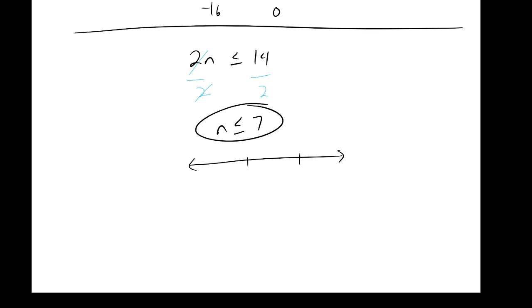If we're going to graph it, we need to put 0 and show 7's relationship to it, which is on the right side, it's greater, right? It's going to be a closed dot. And because our variable's on the left, we can just use the direction that the inequality points, which is to the left, less than, and include the arrow. And we've completed the problem. Fairly straightforward. All right, so let's try another one out here.